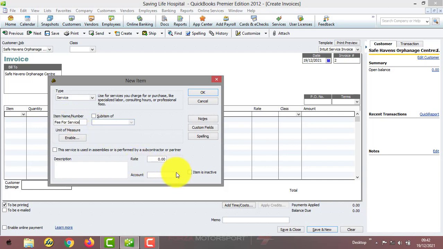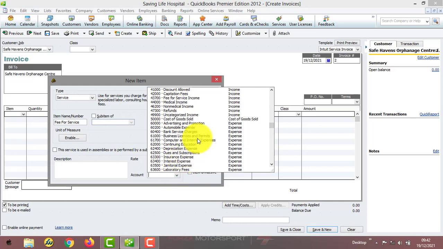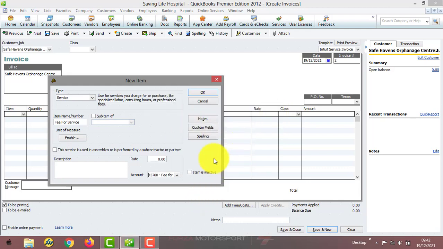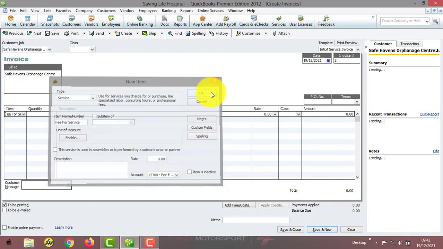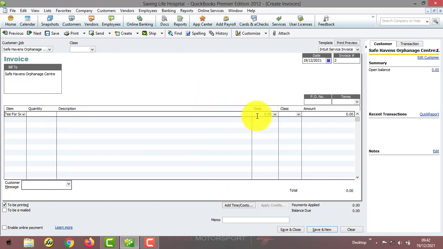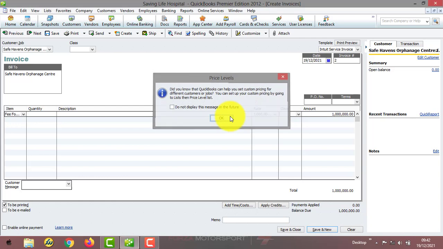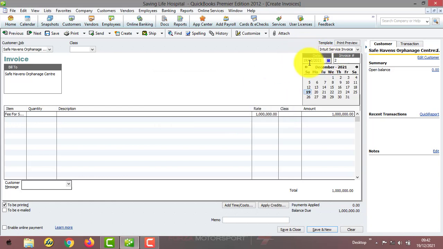Okay, under what income, medical, we can put, let's see, we have the capitation here, fee for service income. So click on OK. And I just make the amount 1 million, and change the date to 1st January 2021.